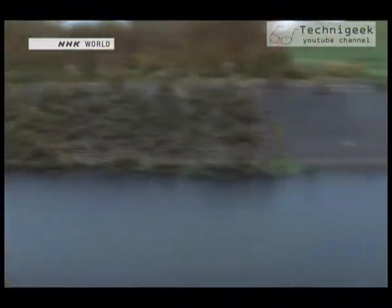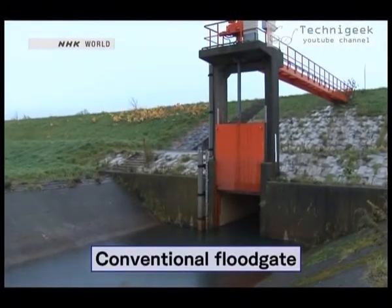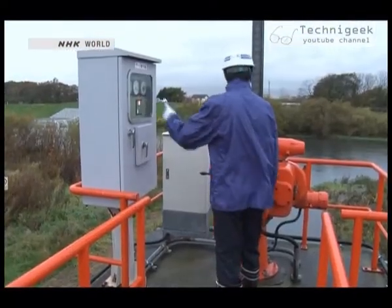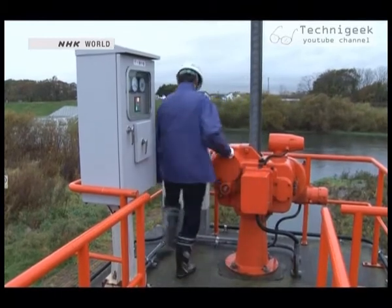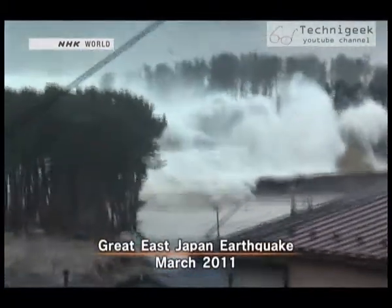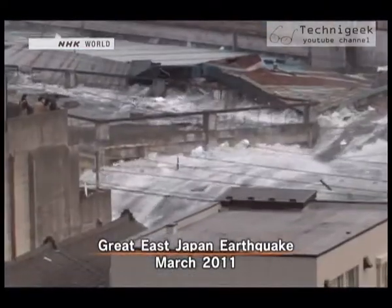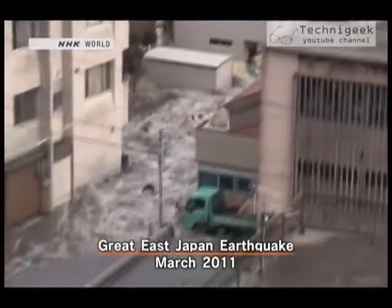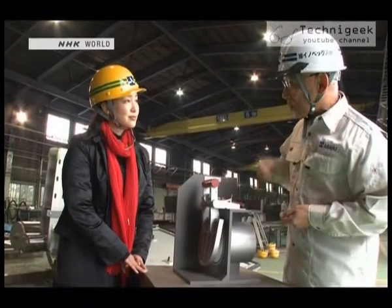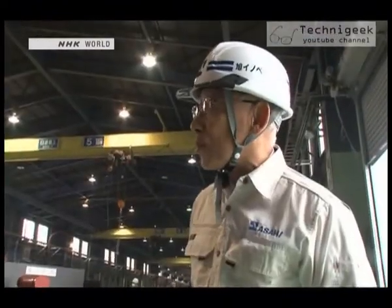Many conventional floodgates require winding or other manual operation to be opened. A person must be available to check the water level and manually open and close the gate. In fact, when the huge tsunamis hit northeast Japan in March 2011, many volunteer firemen lost their lives in trying to operate floodgates. By using our floodgates, what once required a human hand can be achieved without any operator. That can save lives.